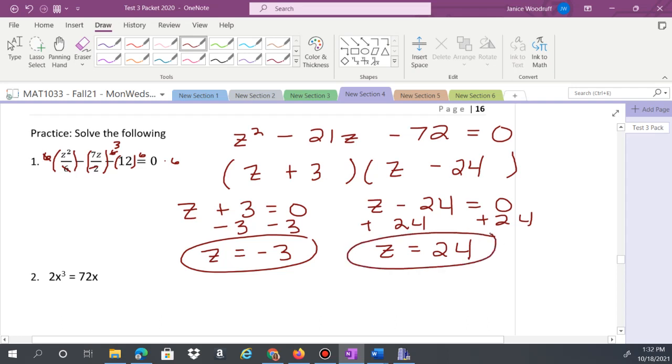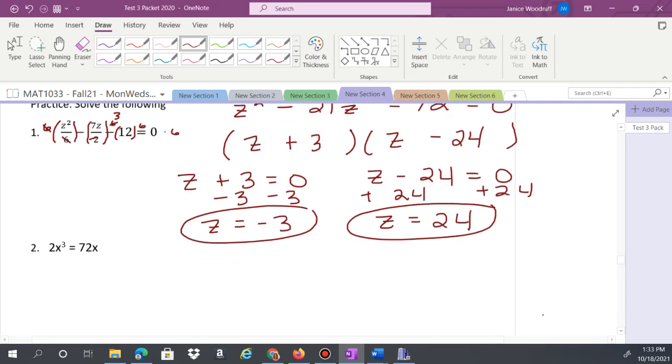And I'm just going to warn you guys right now, be careful on the test, because if negative 3 and positive 24 is one of the answer choices, what's the other one? Positive 3 and negative 24. So be really careful when you're on the test. I know you guys are like, yay, multiple choice, but sometimes that can bite you in the butt because you're like, oh yeah, those are the numbers. Looks good. So be very careful.